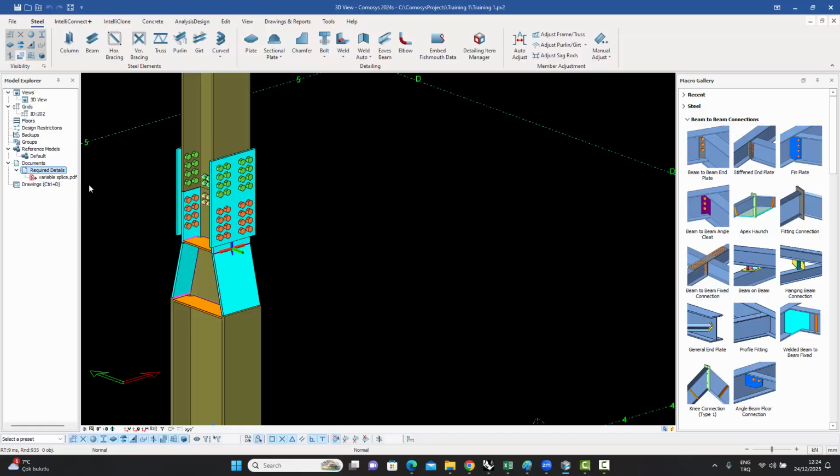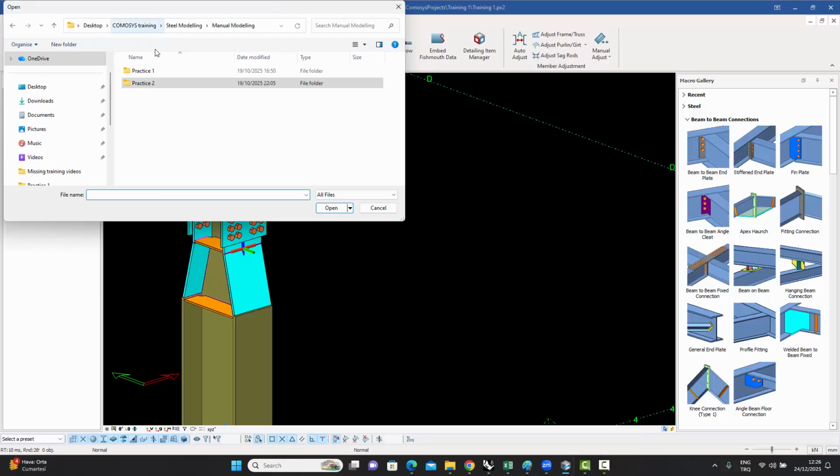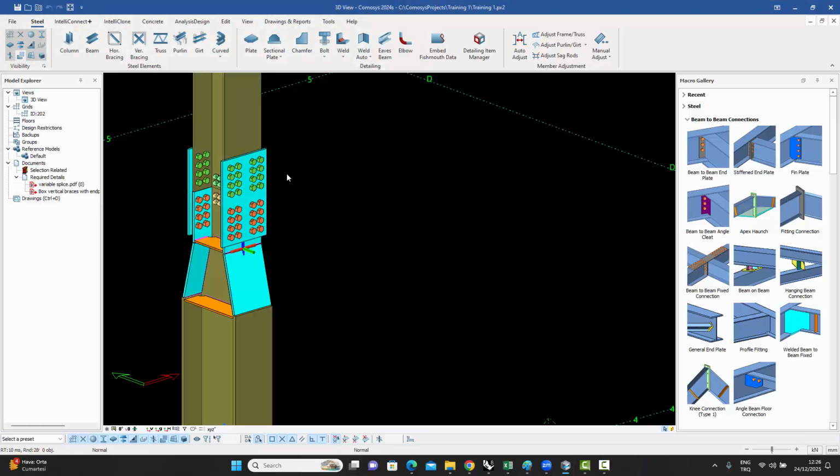At this point in time, this PDF file is not associated with any objects, and no objects are associated with this PDF file. This little zero on the right hand side of the document will tell you that there are no objects associated with this particular document at the moment. Now, we can right click and add other documents as well. We could go back into our browser or wherever we're keeping our files, and we could add hundreds of documents. We could add faxes and RFIs and this and that. I don't have the time to create too many documents, but imagine you've got hundreds of documents listed over here.